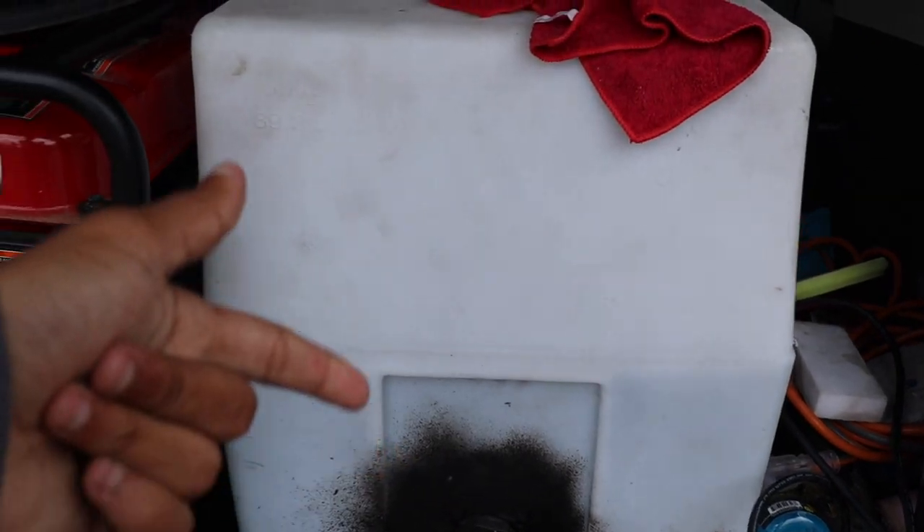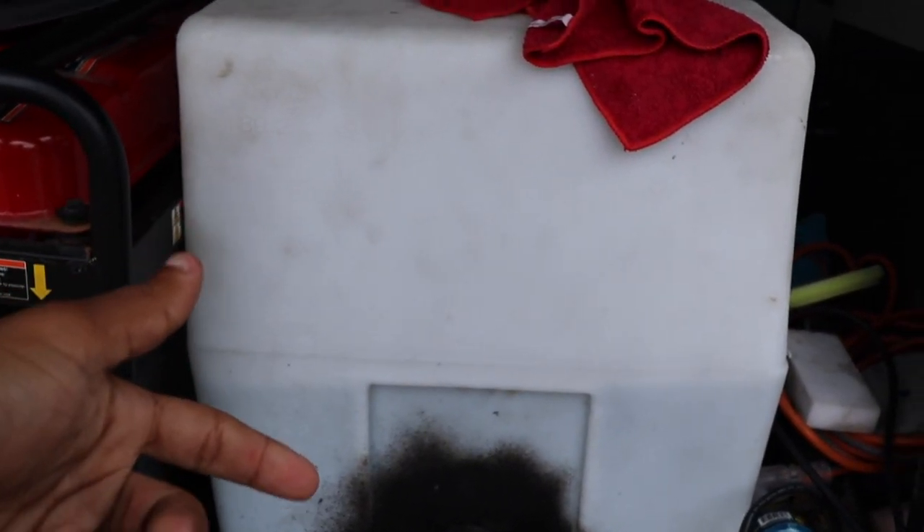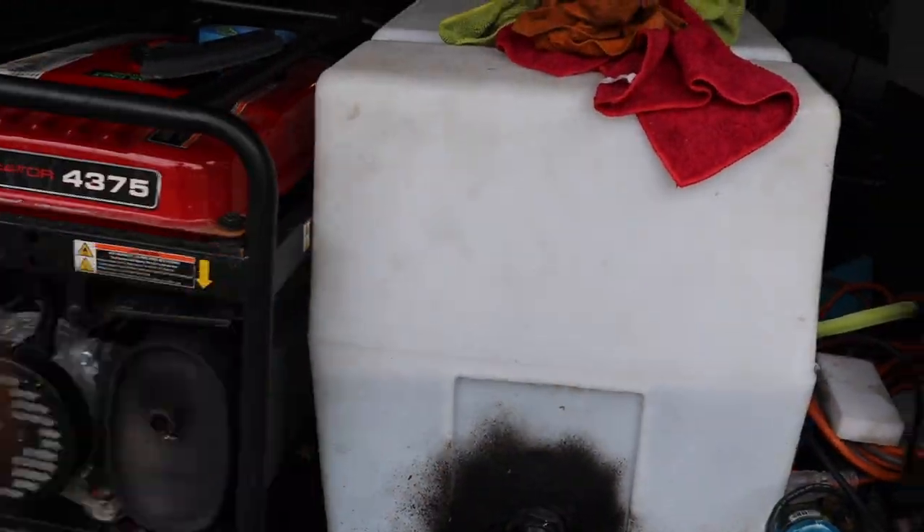This is my water tank. I already have deionized filtered water in there, and obviously I don't have a filtration system. So you're wondering how I get that water — pretty much what I do is I go to a detail shop nearby in my city that has filtered water. It's a dollar and twenty cents per ten gallons. I get token coins and go there to fill up whenever I want. There's a little water tank outside like a gas pump and I just plug it into my tank and water pours in.